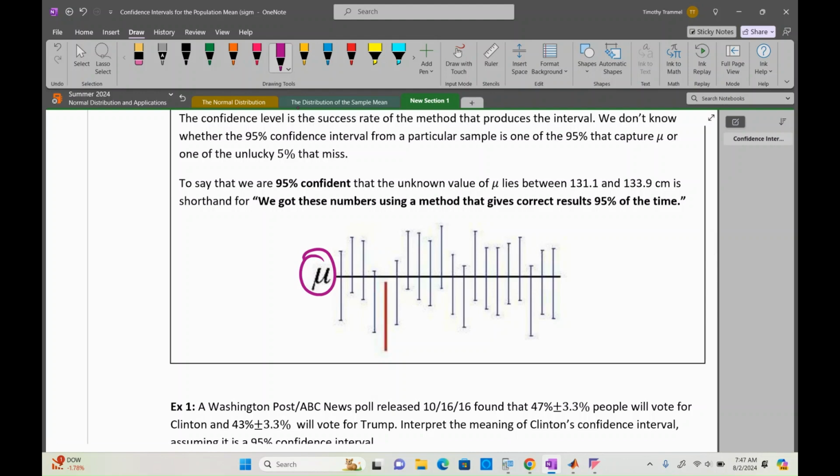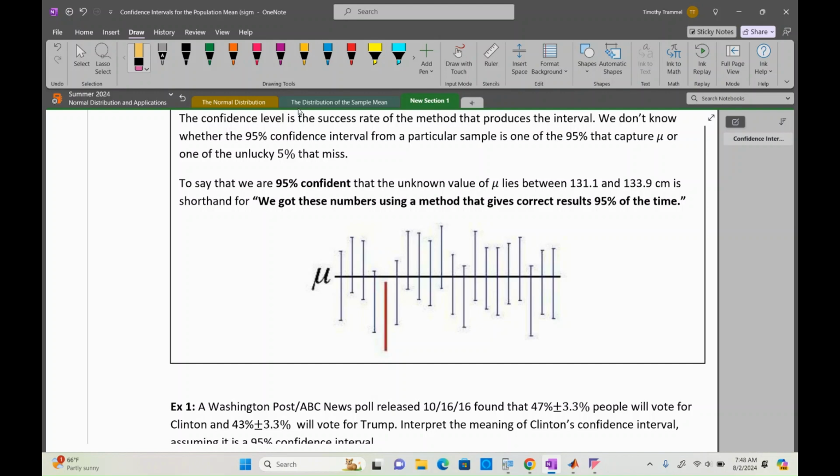Okay. So if we, again, do have a 95% confidence interval, that means 95% of the confidence intervals will contain mu. And that's exactly what we see in this visual: 5%, which is actually just one of the confidence intervals, doesn't contain mu. And then 19, which is 95% of the confidence intervals, do contain mu.